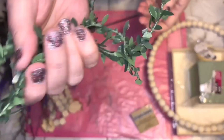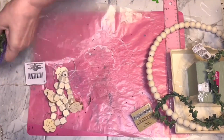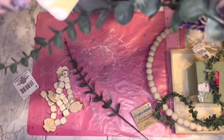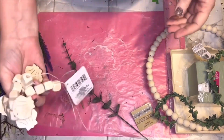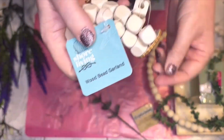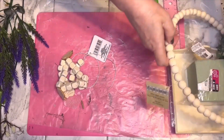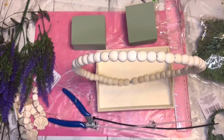Then I have this paper leaf garland that I took off a couple of vertical signs from Dollar Tree. I have this pussy willow that they call blooming branch. And then I got the lavender at Temu. And then I had these square wood beads that I believe were a coastal garland.